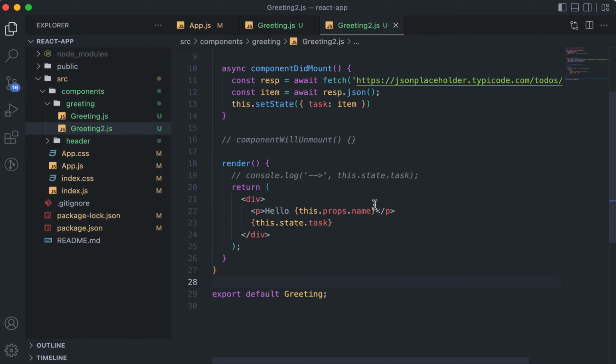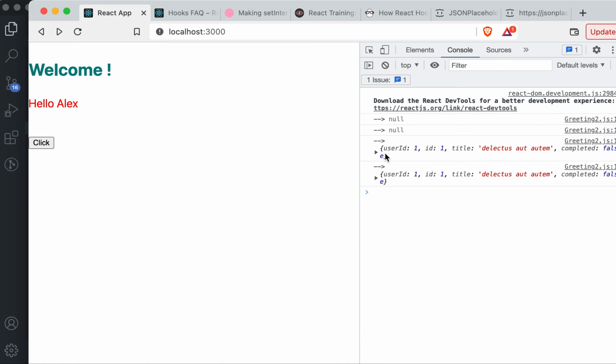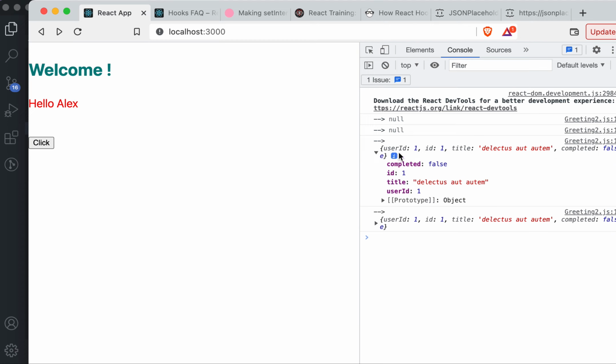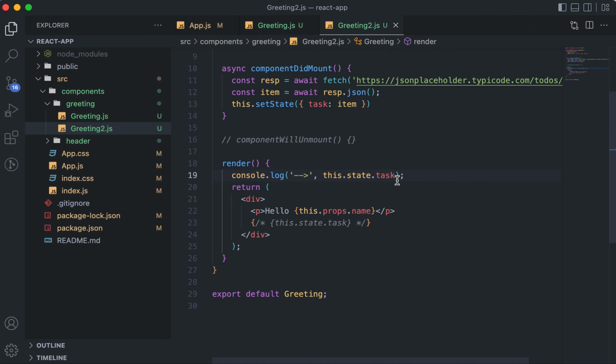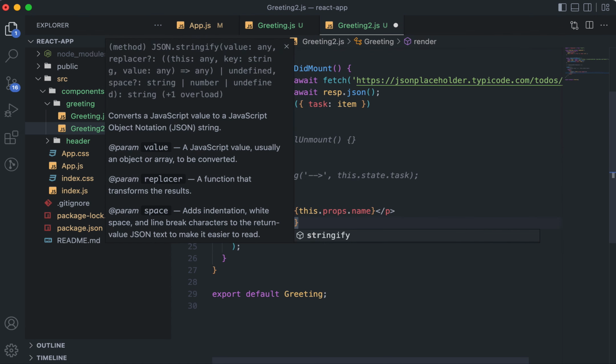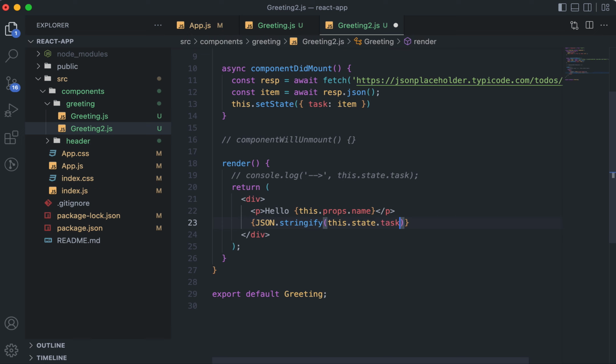However, right now let's comment this and let's uncomment this. We know that this thing is null and then this thing is coming like this. So this is a native object. My purpose is essentially just to show this on the UI, right? So why not convert this into a string? For the purposes of showing, I can simply convert it to string, and that should work fine. And how to convert an object into string? We know that you can do it using JSON.stringify, like this.